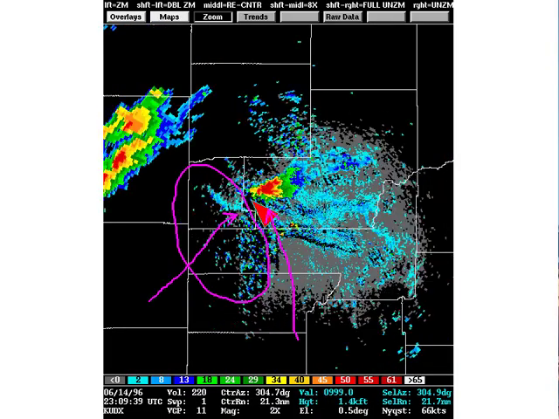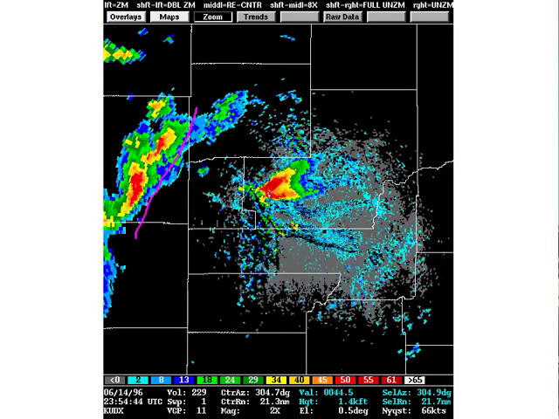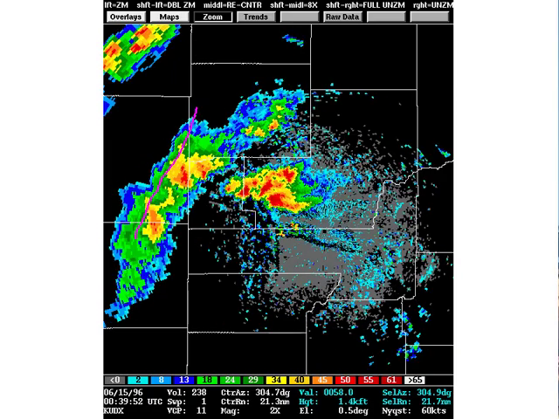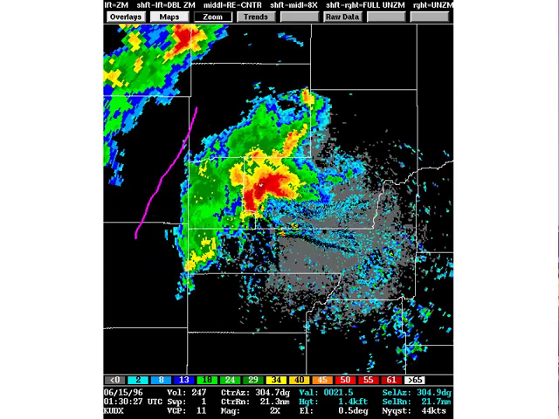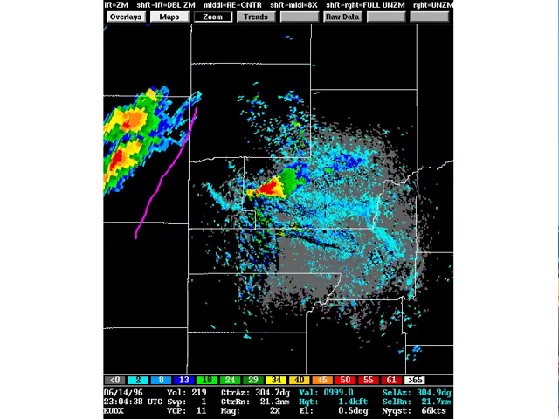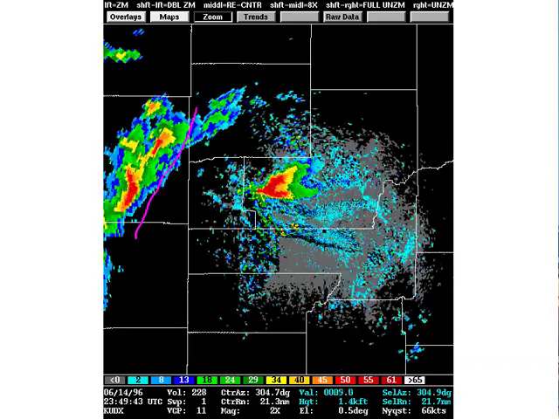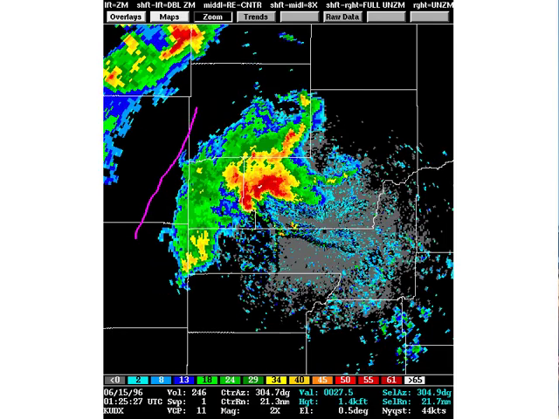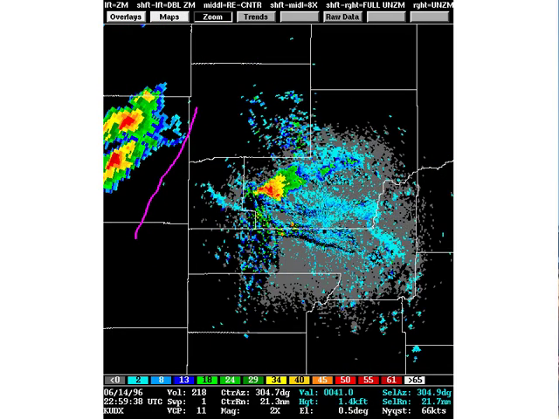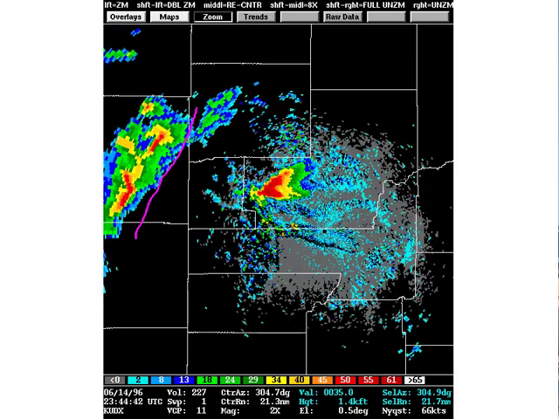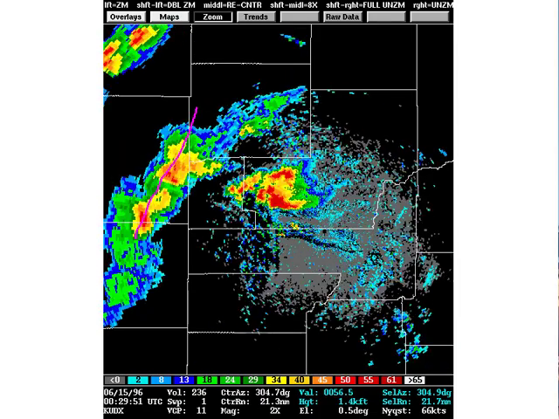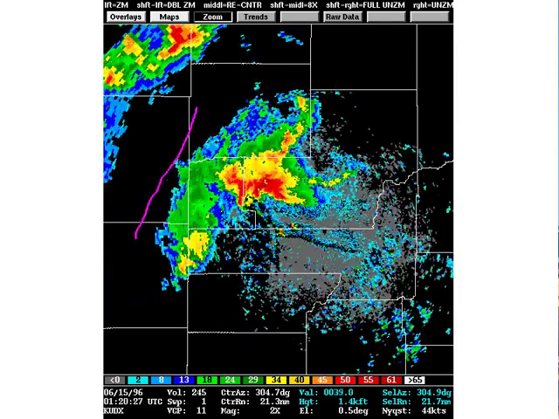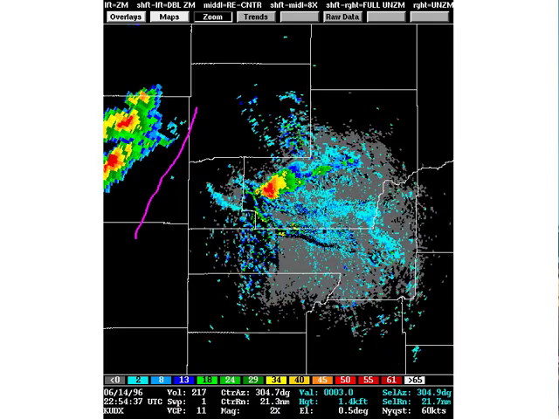Another thing to note here is that we had a line of storms moving in from the west at a considerable speed. So you can have stationary storms and storms moving at a considerable speed in relatively close proximity when you have this boundary layer convergence propagation occurring. And lastly, it's important to note that as this line merged with this storm, it actually eventually accelerated. We're not seeing all of the loop again, but it accelerated after that merger.